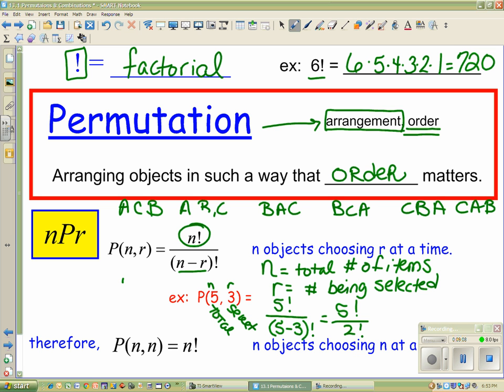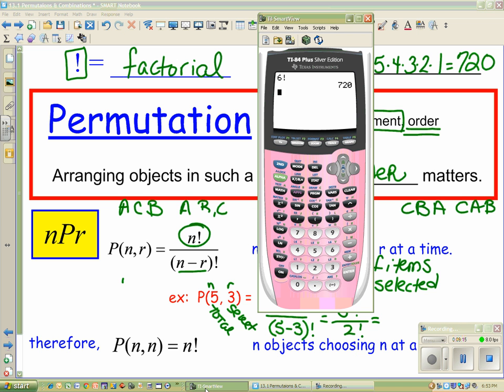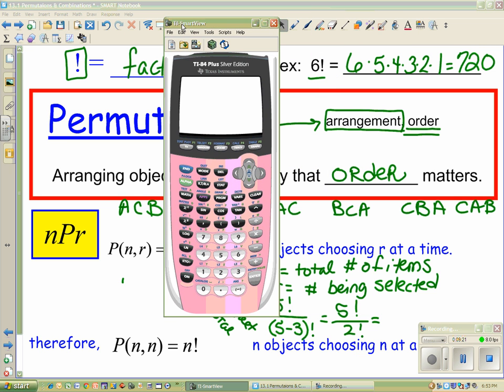And if you put that in your calculator, well, let's go do it in the calculator while we're talking about it. So once again, we're going to go into that math menu and probability. So I need to put in, let's go 5 for my total, math menu, probability, and then I want option number 2, which says choose 3 out of that. A 5 choosing 3. And the answer turns out to be 60.